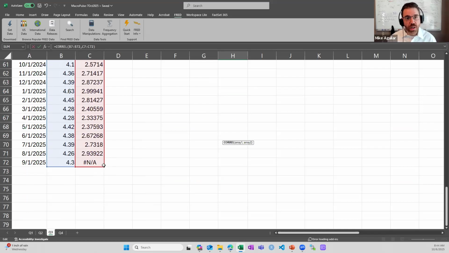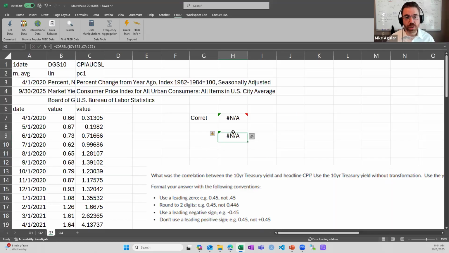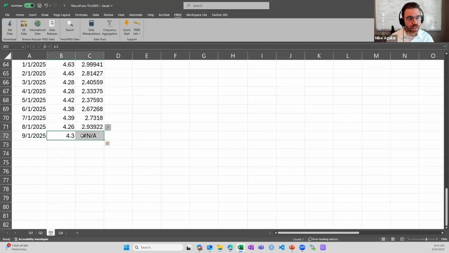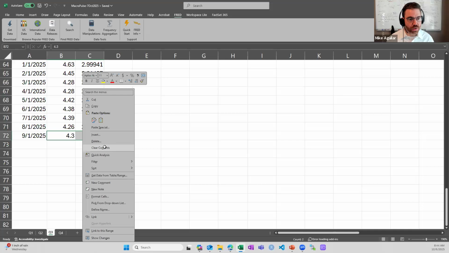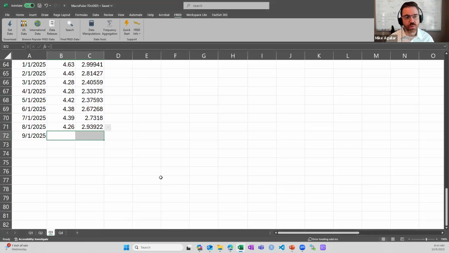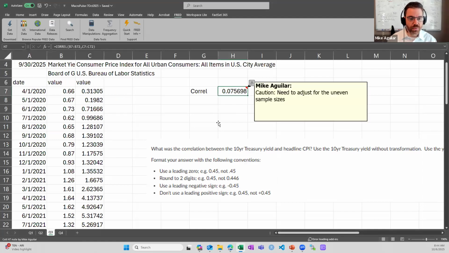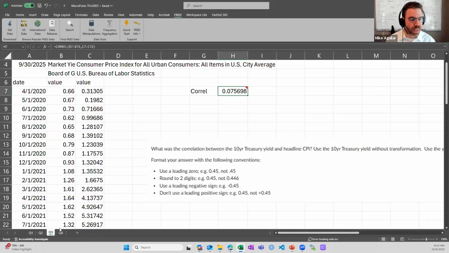Should be good to go. Nope, because it's an NA. All right, so what do we actually want to do? Lots of ways you could do it. Easiest, quickest is just delete that row. And that'll give you 0.075698, and you can round it however you want to follow the conventions.